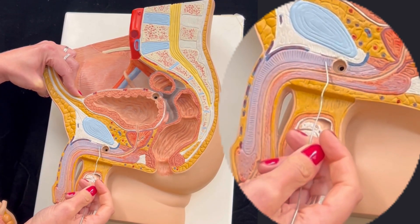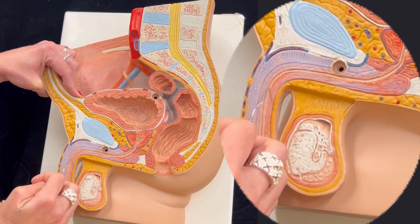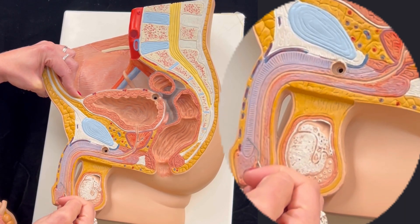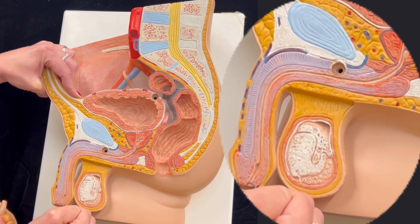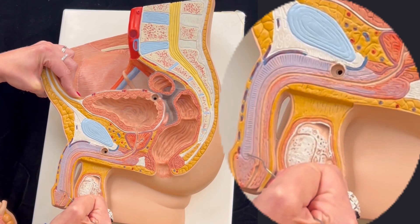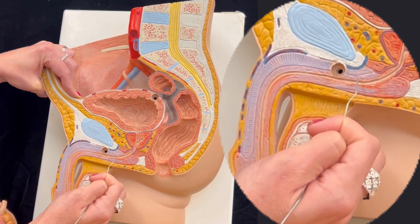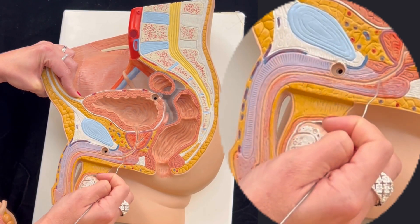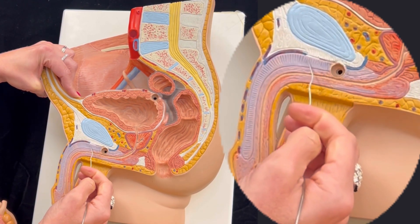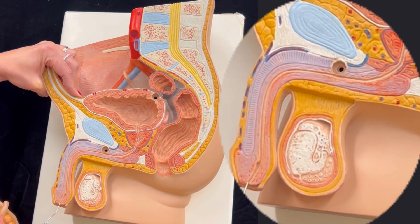If all these little gaps get filled up with blood and the spongy urethra is right underneath it, the spongy urethra would collapse if nothing was keeping it open. So the main function of the corpus spongiosum is to keep the spongy urethra open, so that when a male has an erection, the sperm can leave the male body through the urethral orifice.